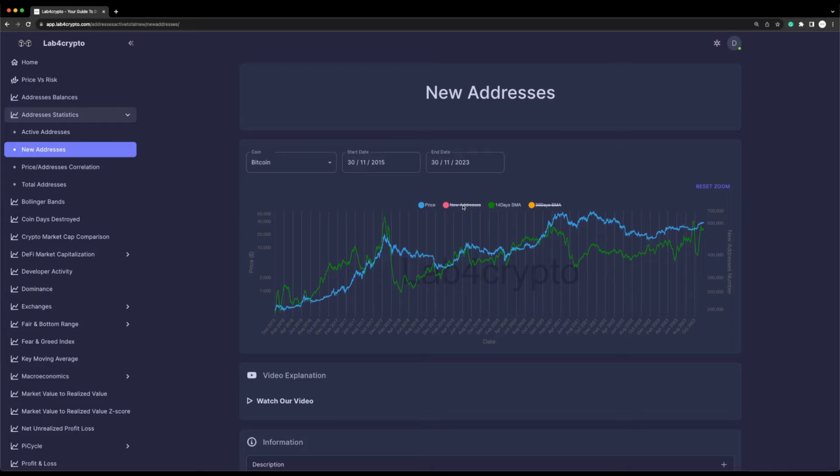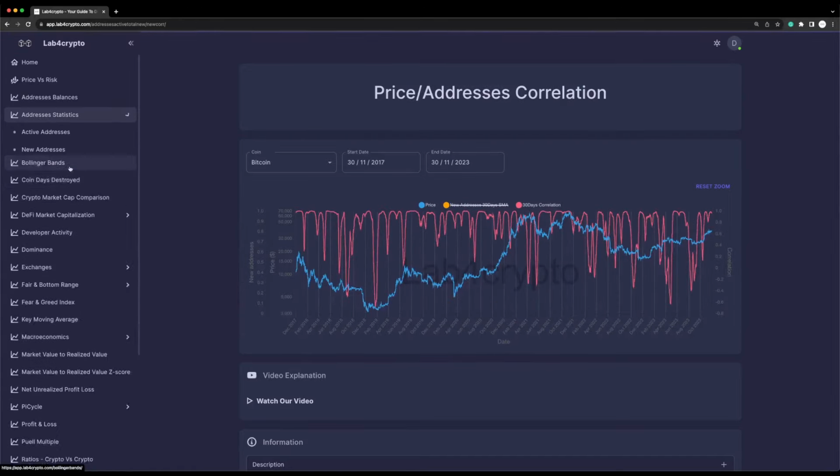It's crucial to note that monitoring both active and new addresses serves as an important metric to assess the organic growth of any blockchain. For example, a sharp increase in a crypto asset's price, coupled with a lack of corresponding growth in active and new addresses, may indicate potential price manipulation or a temporary supply shock. This could suggest that the asset's price surge is unsustainable, possibly signaling a local cycle top and the exhaustion of the current bullish run. Therefore, monitoring this on-chain data is crucial. And for people who want to get a deeper understanding of the correlation between price and addresses, we have a section in the platform which they can explore.